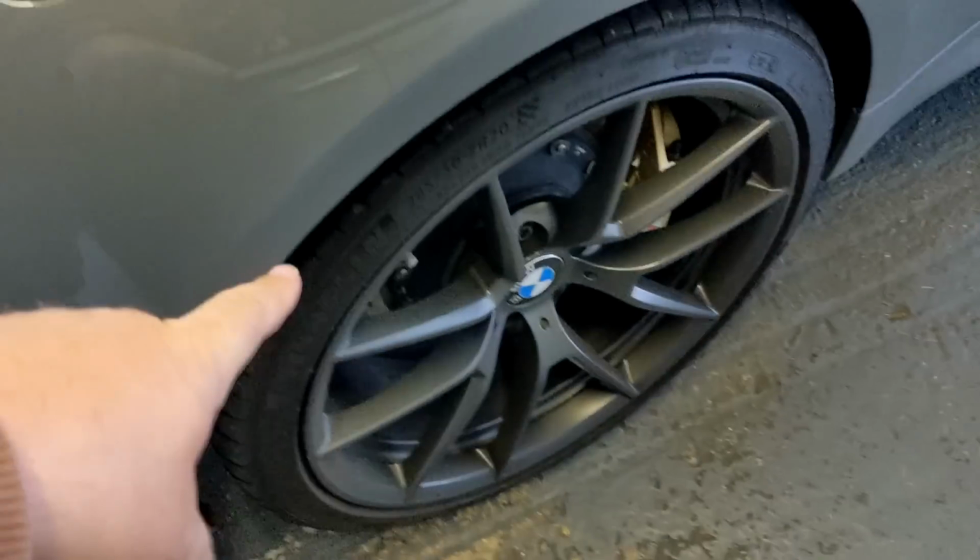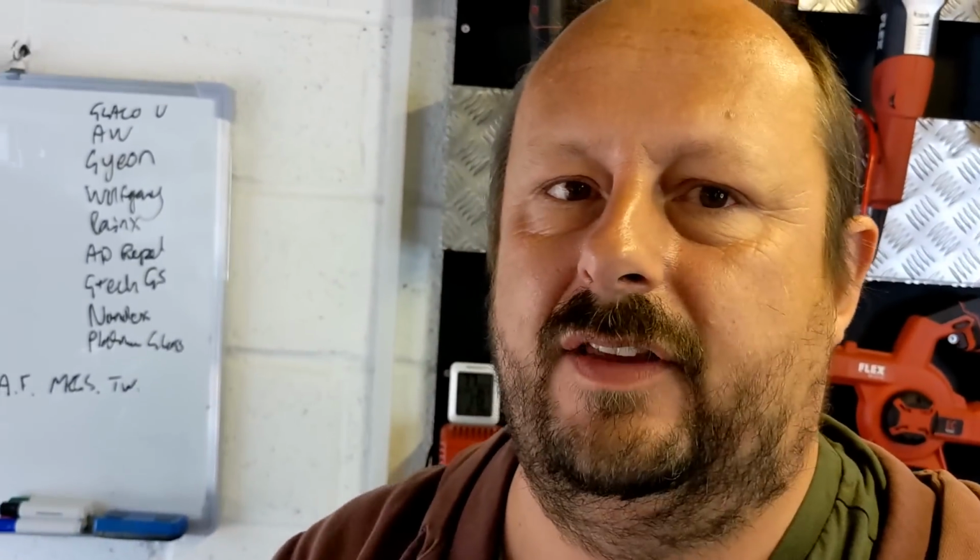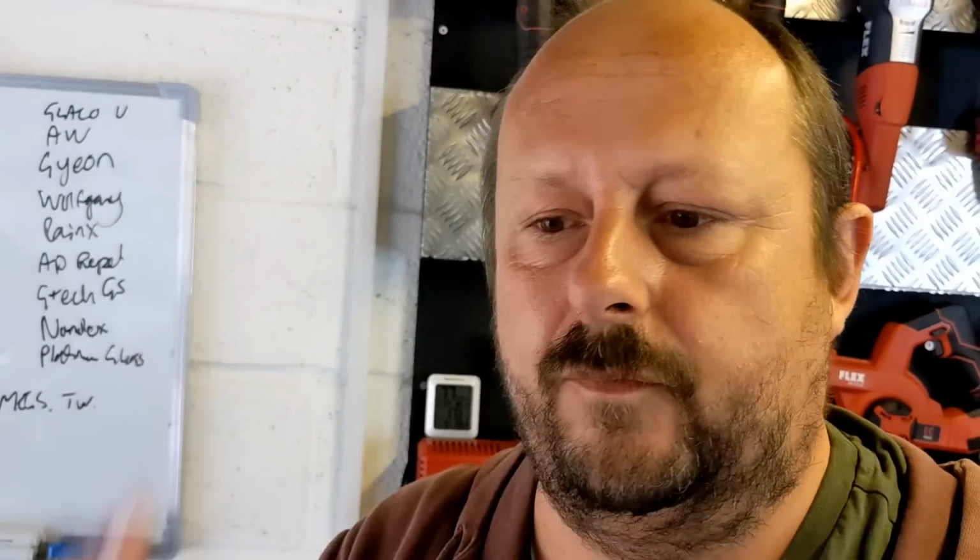So in summary, I think I have just damaged the TPMS sensor. It's decimated, it's been rattled around. So if I lose one, this is my question to you, would that cause the error so the system won't initiate because it can't get a signal from all four? If it can't get a signal from all four, then it malfunctions. So that's what I want to know from you.